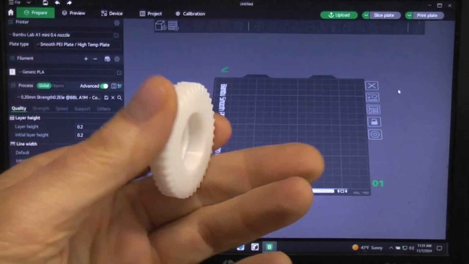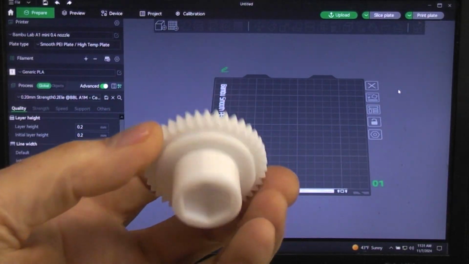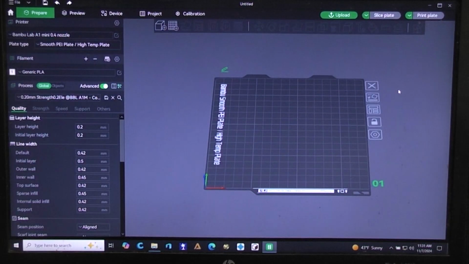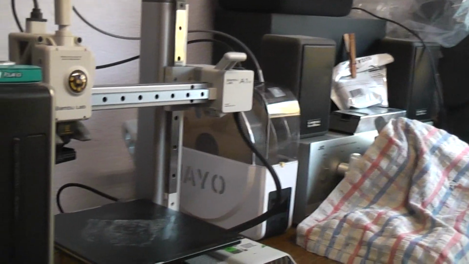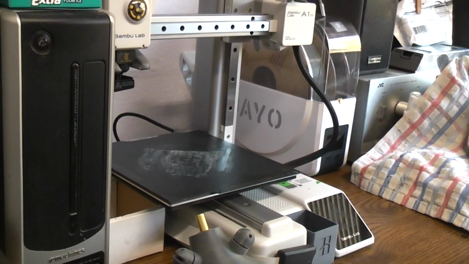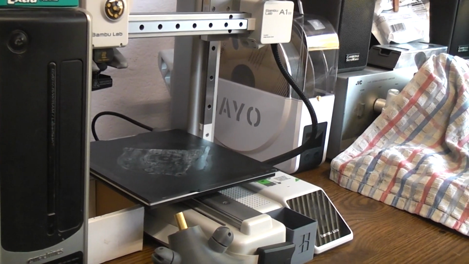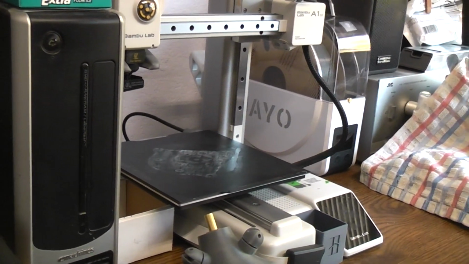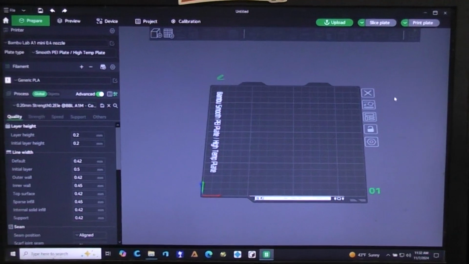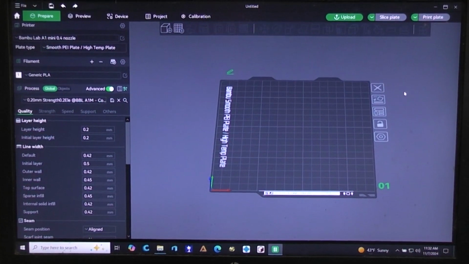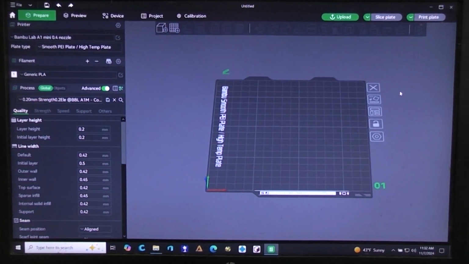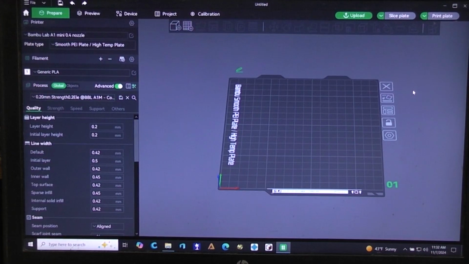Okay, what we're going to talk about today is 3D printing in nylon, but on a Bambu Lab A1 Mini. And there aren't even any profiles in the A1 Mini slicer for nylon. So basically, I spent a lot of time watching YouTube videos on printing nylon, trying to find which one people thought was the easiest to get along with, least amount of warping and stuff like that.